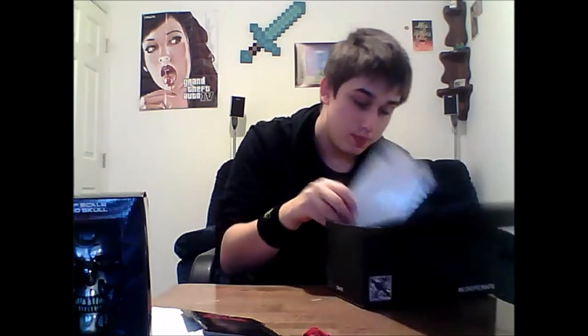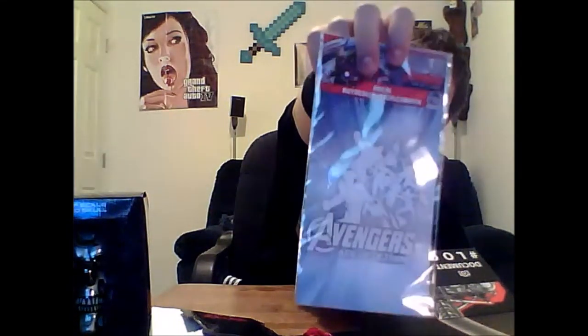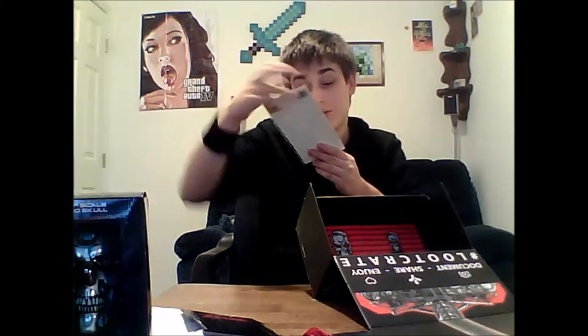Next is something from, the last thing in here actually, is a decal. It's a decal from the Avengers Age of Ultron. So, nice little Avengers decal. But yeah, it has the Marvel Avengers Age of Ultron decal. Where am I going to put it? I don't know.